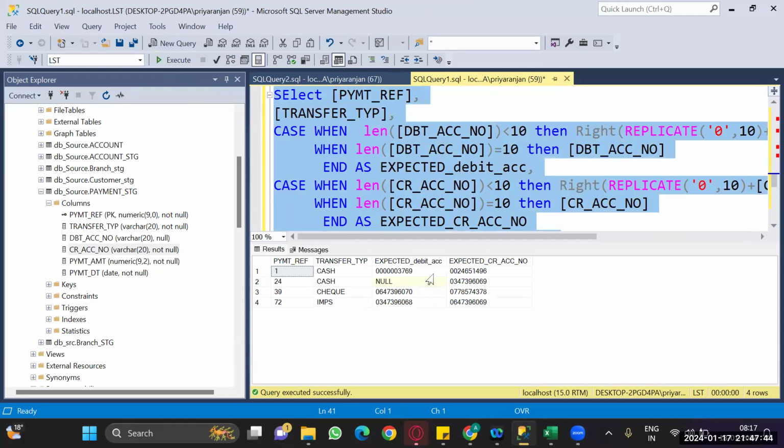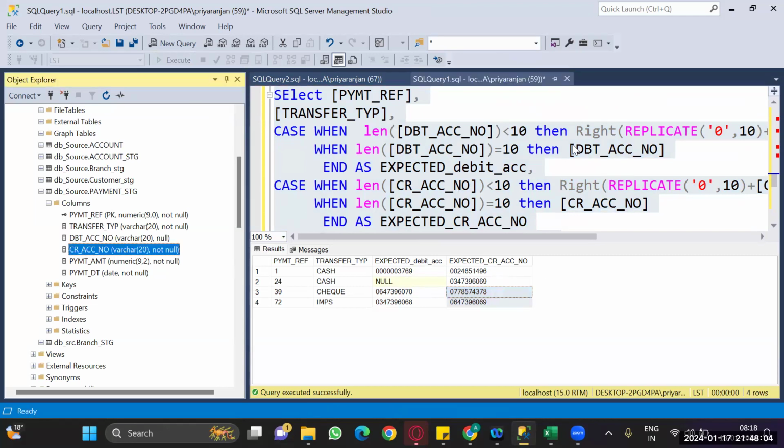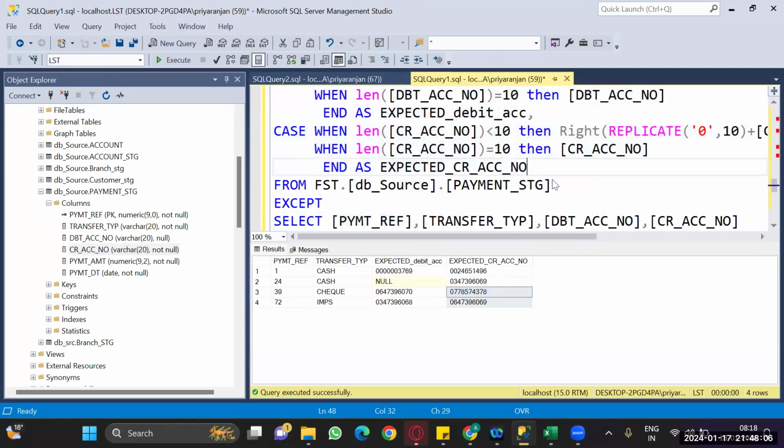You will be getting these differences between the source and target if you're using the credit account number. First one we have added it. These two are the difference between the credit and the... this is the mismatch between the credit account number. You are getting all these mismatches when you add credit account number. Similarly, you can add payment as well.